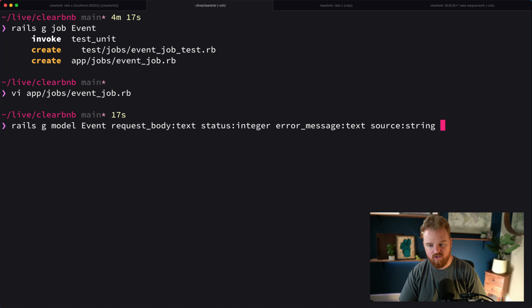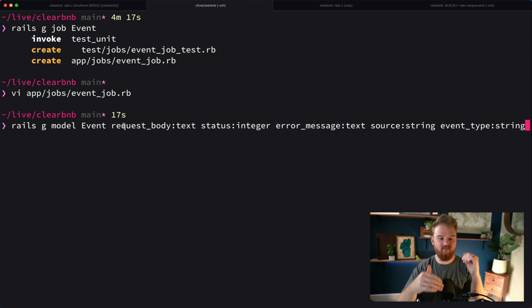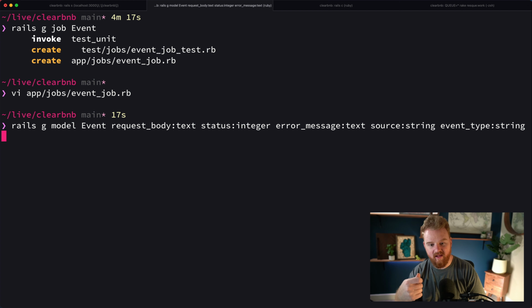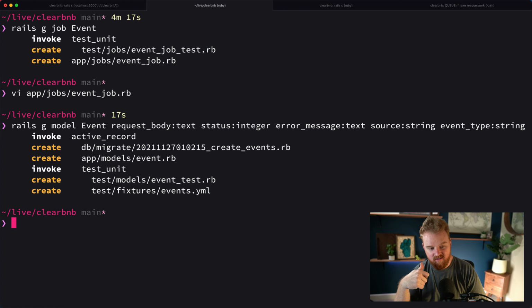And then almost all of these are going to have an event type, and I will try to keep track of the event types for each of the events that are coming in. Events might also have IDs and whatever else, but the goal is I'm just going to take in the request body, stuff it into this request body's text, store a status for the event, store the error message, source, etc. So this is going to be our webhook model just to start off. There's ways we can get more complex. I am not going to do signature verification, but in practice you should.